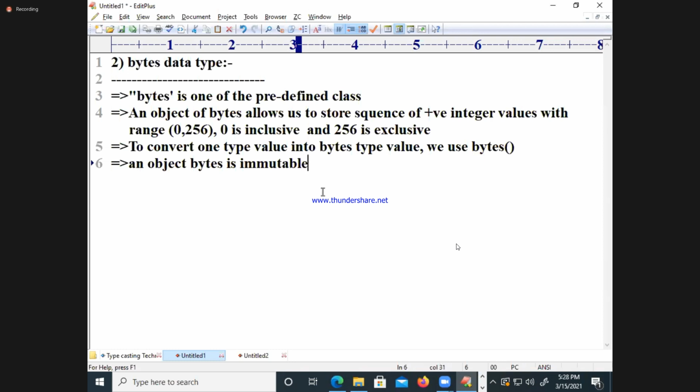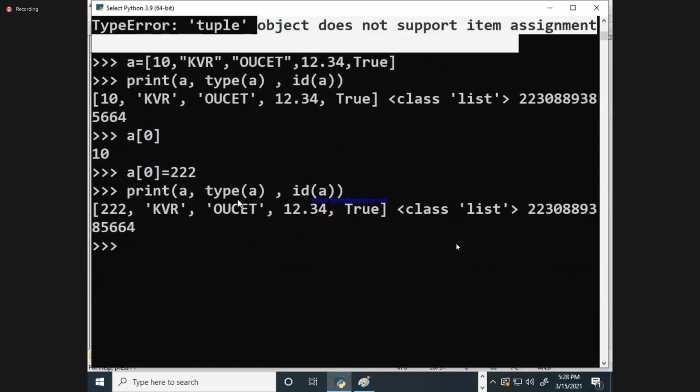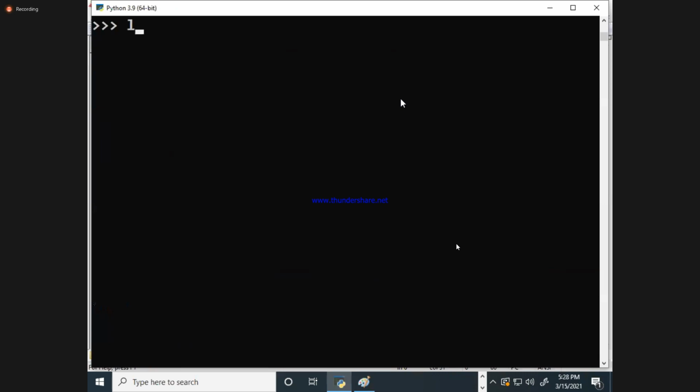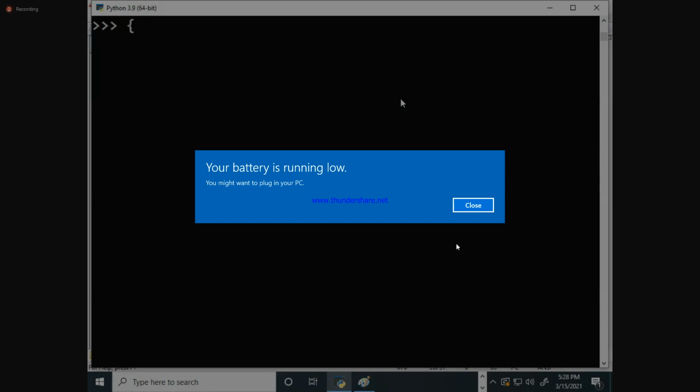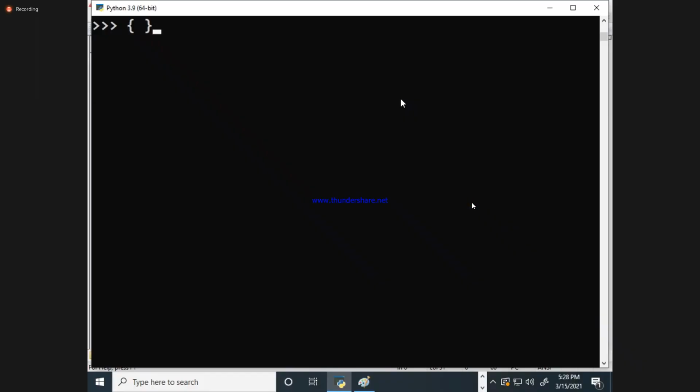Let me show you that. L is equal to L. And dear students, when I use these square brackets, it is a representation of what? List. That we will discuss in detail. About 4 hours we discuss list, because it is one of the biggest data types in the Python language. When I use round brackets, it is called what? Tuple. When I use curly braces, it is called what? Set. Generally everybody will think that it is a set, but it is a blunder. It is not a set. It is a dict.